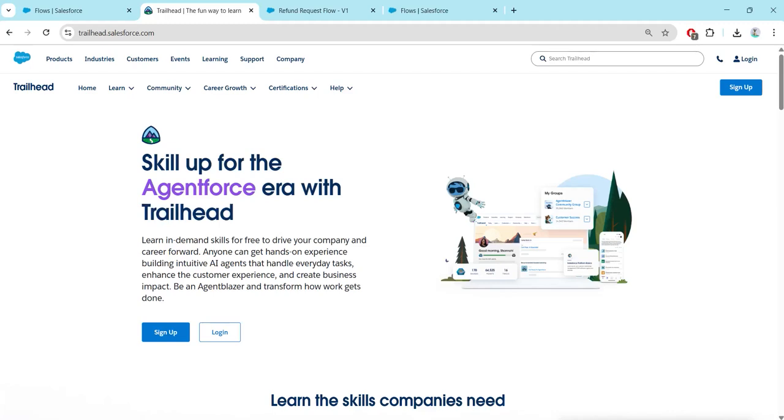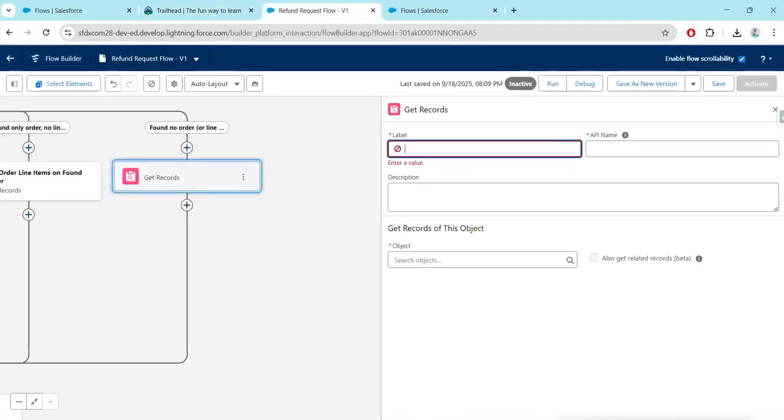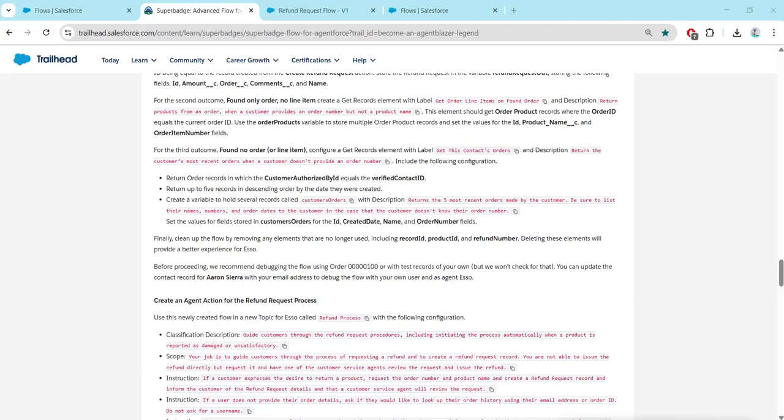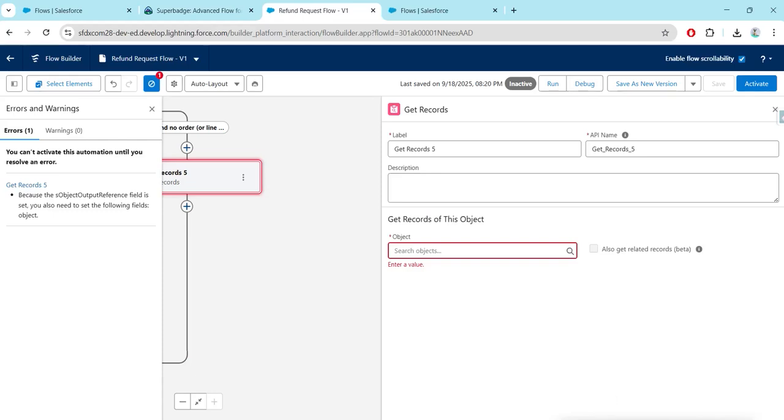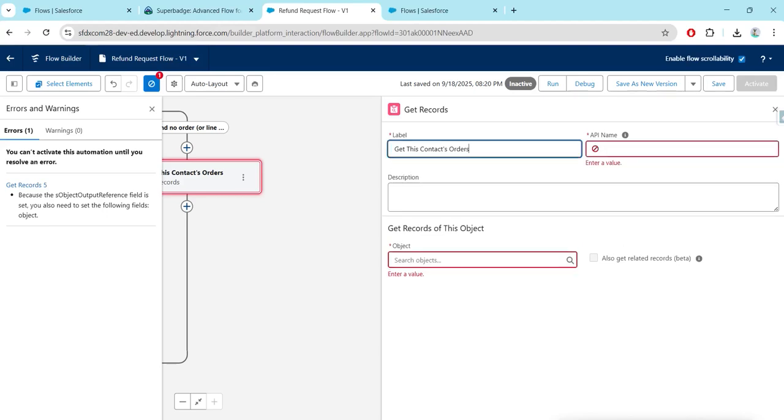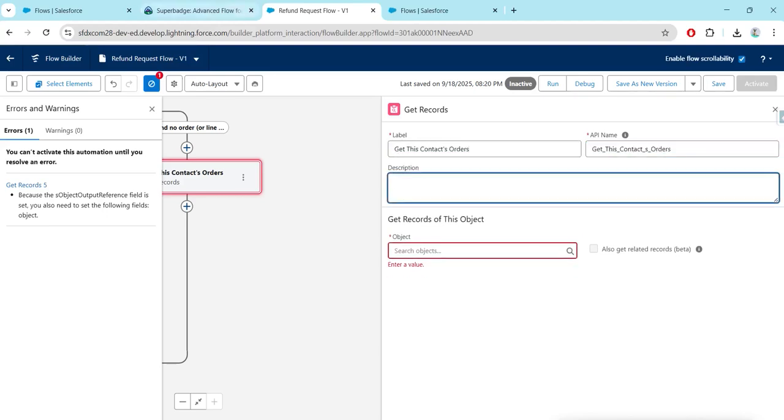Let's go back. So here copy this, get this contacts order, come back, paste it over here. Before that, make sure to delete the API name, and now let's copy our description.